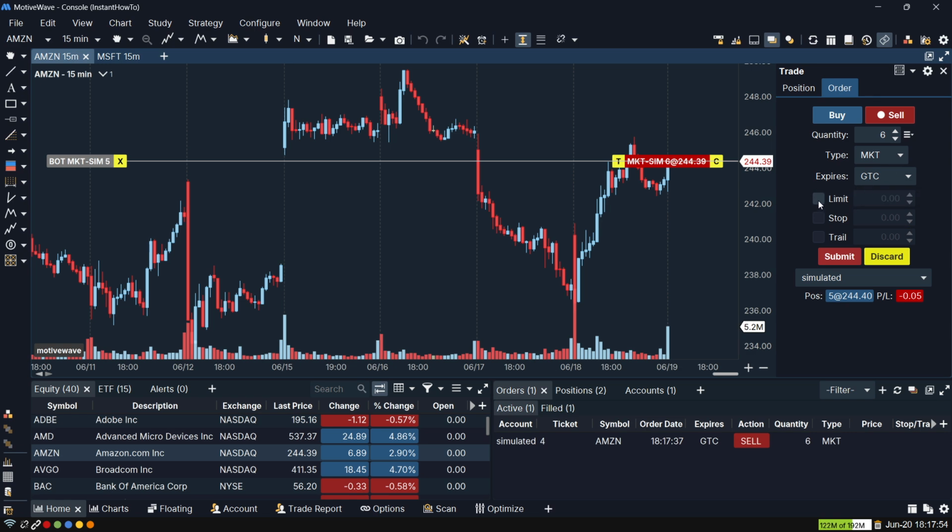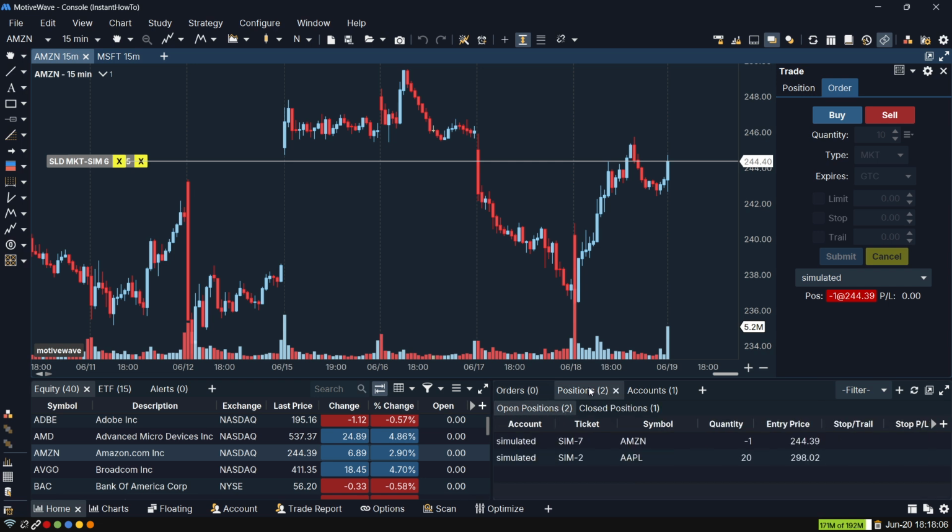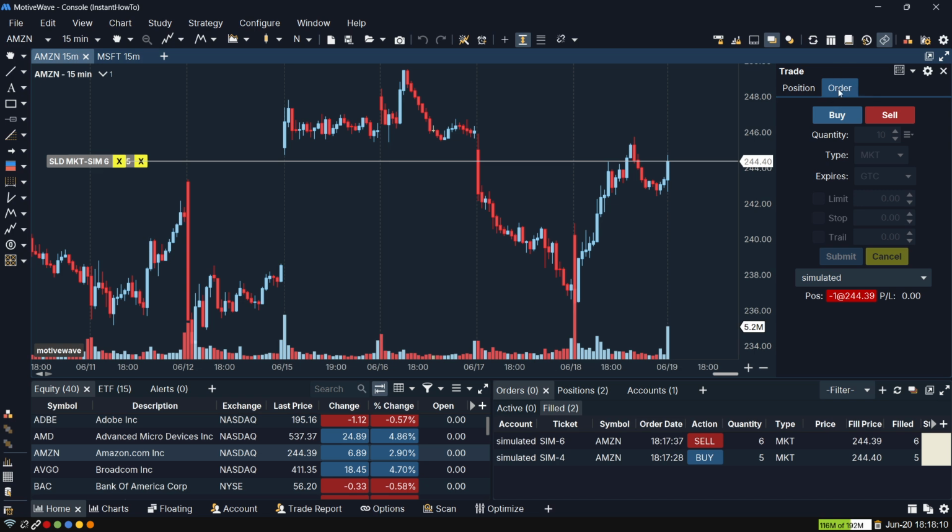day again. If you want to add limit or stop loss, you can do it over here, or of course if you want trail, you could also do it over here, and then you can either discard or click on submit. If you click on submit over here, you'll hear the sound, and as you can see, it's now been filled, and under positions, I've successfully placed a trade, an order, or a position.